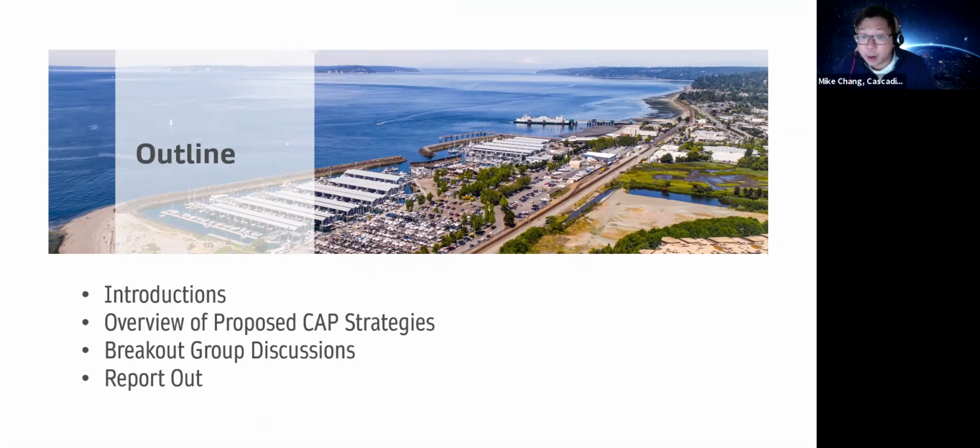If you're on your computer and you have access to the chat function, you can open your chat, and it'd be great if you could introduce yourself with your name and an icebreaker answer: what is one thing you like to do in the springtime? Especially knowing we are 4 days officially into spring. So your name and what is one thing you like to do in the springtime. I'll give about 30 seconds to a minute for people to share and introduce themselves in the chat.